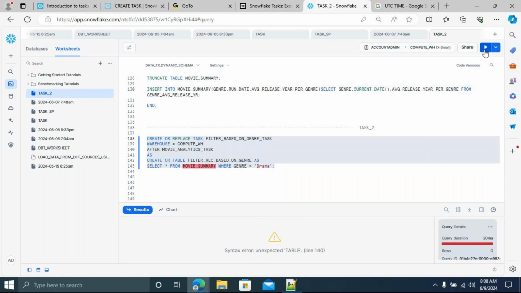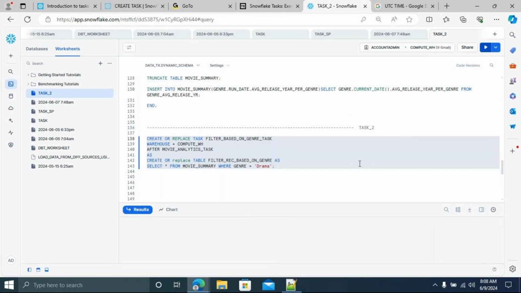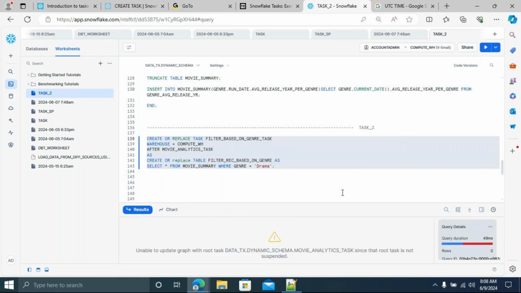Create or replace. I made a blender mistake. Just run this task. Unable to update graph with root task since the root task is not suspended. Because whenever using the AFTER command, you have to make the root task suspended. Then only you can add the task to your root task.